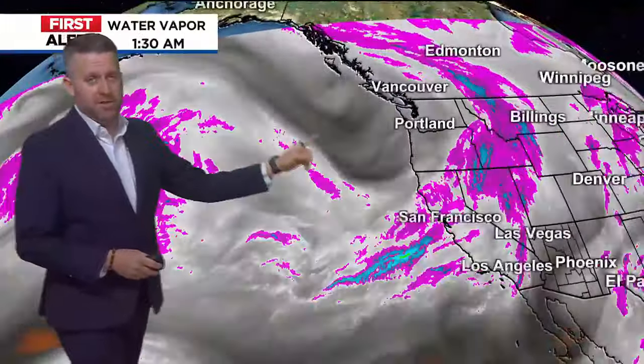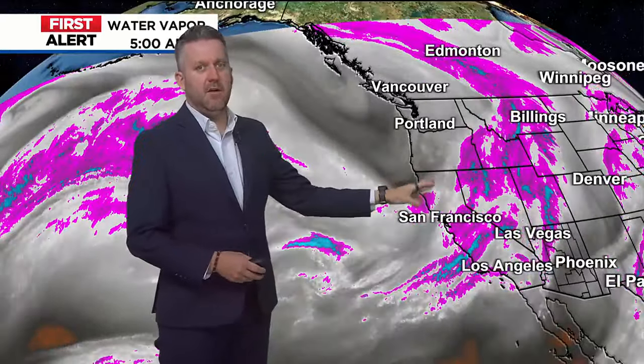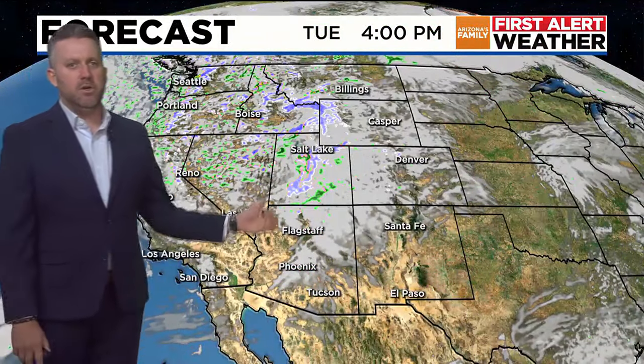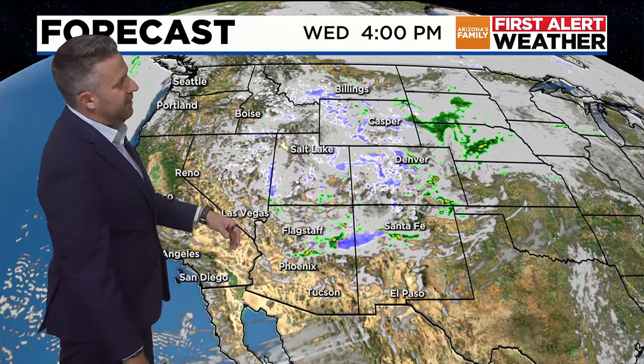The system is still hanging out over the Pacific Northwest. You can see this kind of dip in the jet stream — that's the system that's heading our way. It's going to scoop up some moisture. You see the purple and pink colors? That's water vapor indicating moisture. So clouds for today, maybe a couple of showers right on the Arizona-Utah border, but for the most part we are dry. Wednesday, that's when we'll start to see some rain, maybe even a thunderstorm in the mountains, and some high-elevation snow, mainly above 7,000 feet.